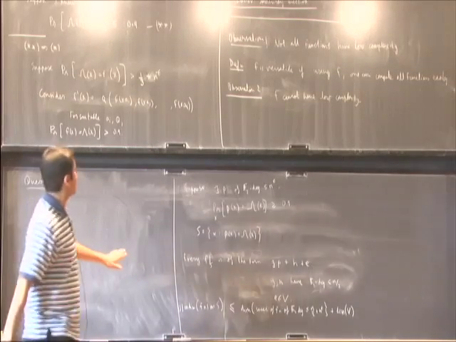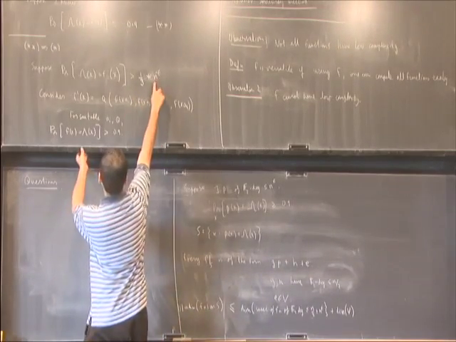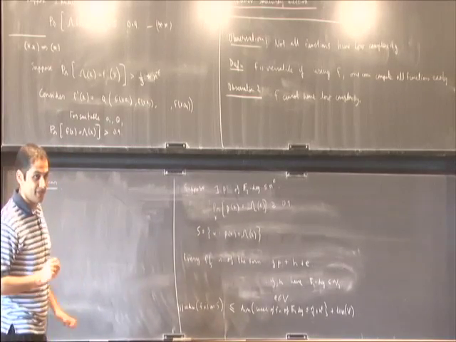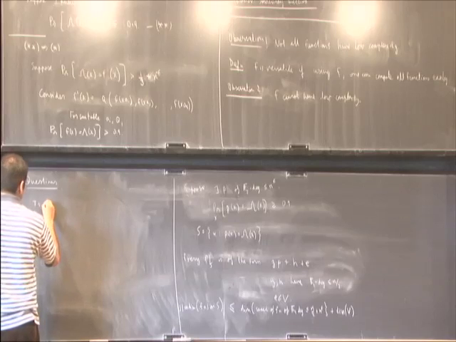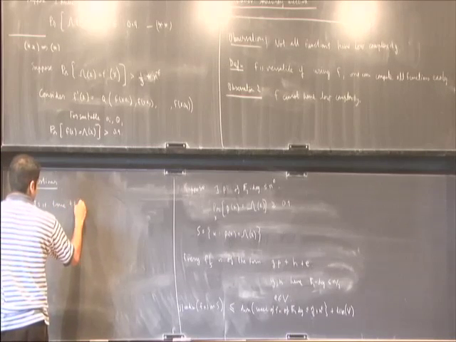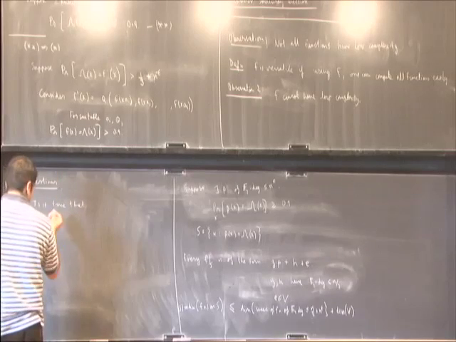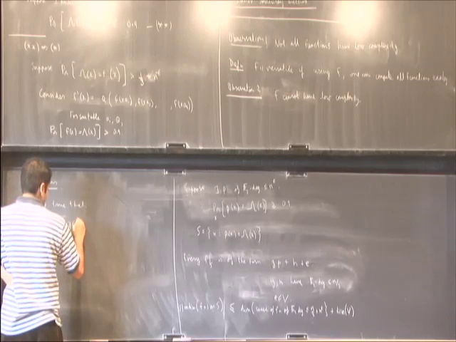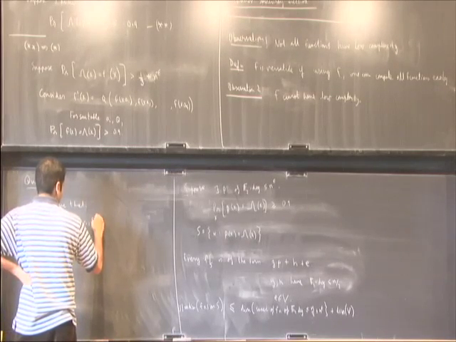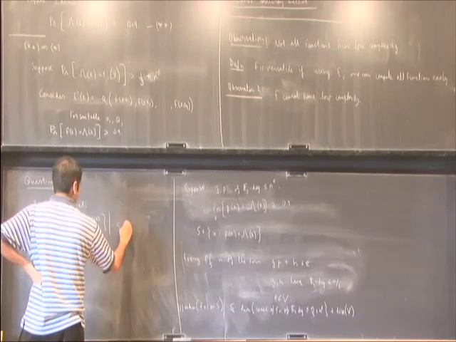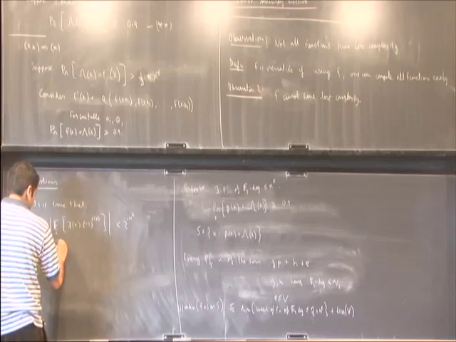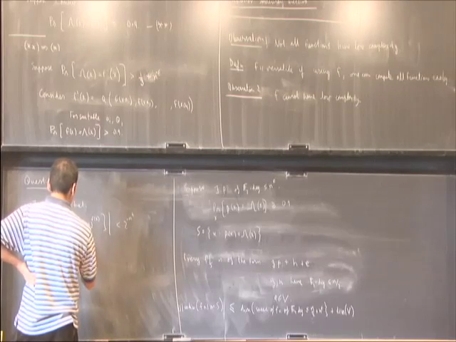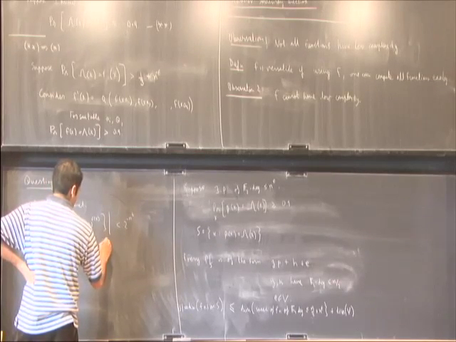Okay, so the number one question is, can you make these n to the minus epsilons into 2 to the minus n to the epsilon? So is it true, I'll state it for just one of them, that the expected value over x of chi of x times minus 1 to the f of x is at most 2 to the minus n to the epsilon when the F_2 degree of f is n to the epsilon.